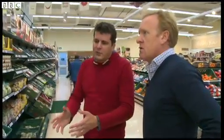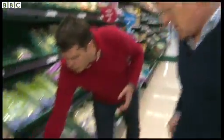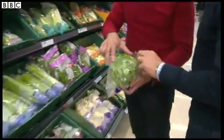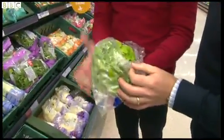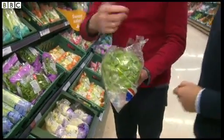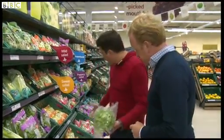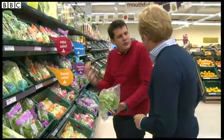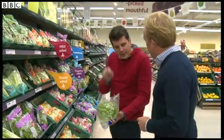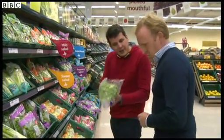Yeah, absolutely. So what you should be looking at is, what do the whole lettuces look like? First of all, you're going to get straight value for money. Look here, a lovely round lettuce. That's great. Beautiful. By keeping it whole, that's going to keep it fresh. You can see it's got a lovely water spray on it, and you can take off leaf by leaf what you want to use. You're not going to get these varieties of different greens and reds, but you're going to get taste, value, and nutrient content as well.